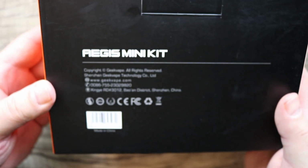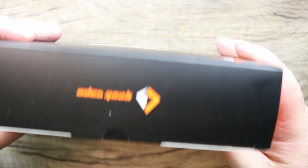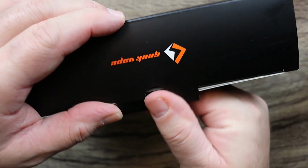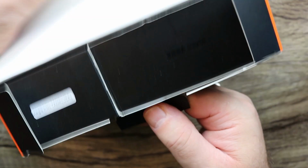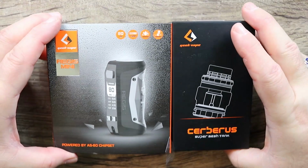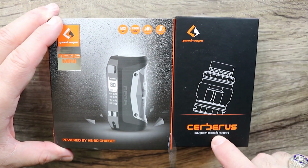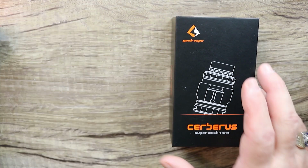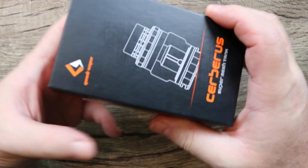Quick tour around the box. On the back, I kind of like the way they did this kit, right? They gave you a box like this that you open up. And then inside the box, you get two other boxes, which is kind of neat. One with the Aegis Mini and the other with the Cerberus Super Mesh Tank. All right, let's take a look at the tank real quick first.